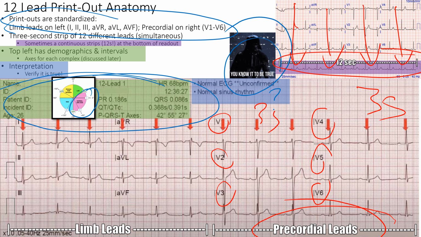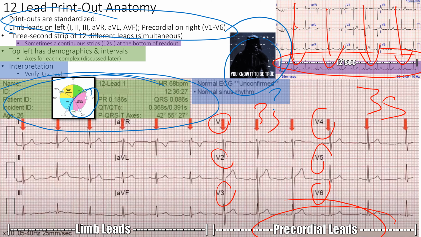It's the whole thing separated out, and then they look at each different section of the heart when we have those leads in place. Okay, so these are our precordial leads or chest leads on the right. They have to be placed properly, otherwise they can miss ST segment changes. So we make sure they are placed properly, and so they could be in the wrong space or they could be on breast tissue, and that can then hide our ST changes or T wave changes.